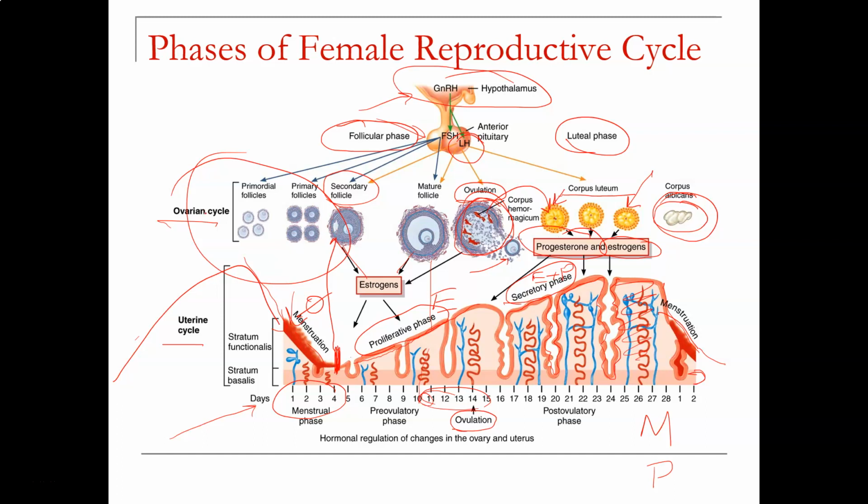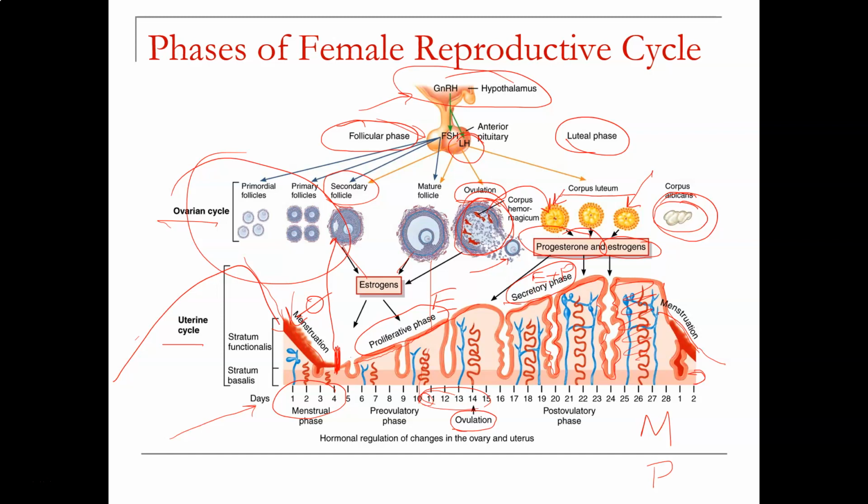One is I wanted to address why. Why is the uterus going through all these different changes? Why doesn't it just stay in the secretory phase, or in the proliferative phase, and so on? So I did want to address that, and the reason for this is that, well, first of all, the secretory phase is very expensive in terms of these glands are secreting lots of good nutrients into the lumen of the uterus. So a female would not be wanting to do this constantly. It's just wasteful and expensive.